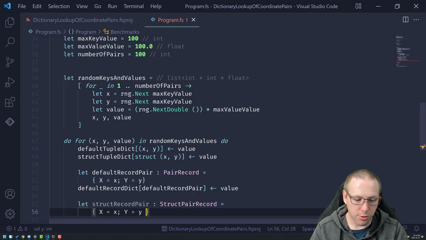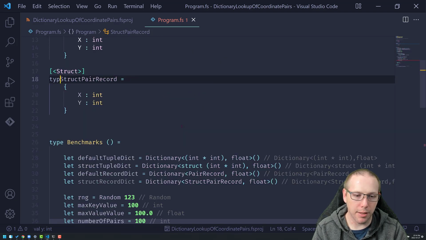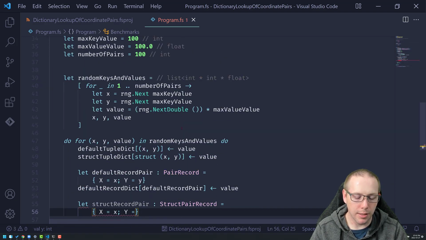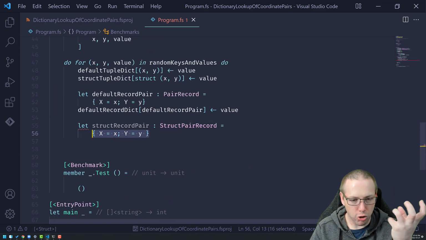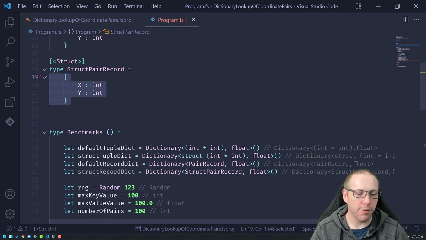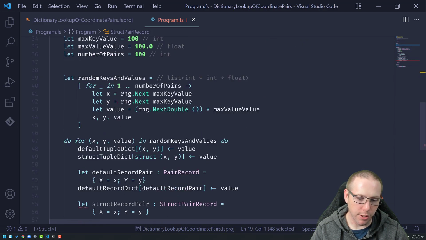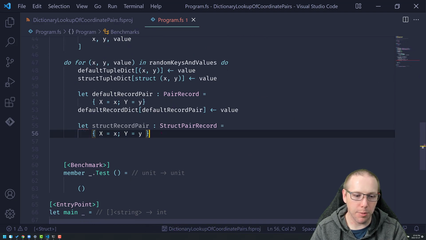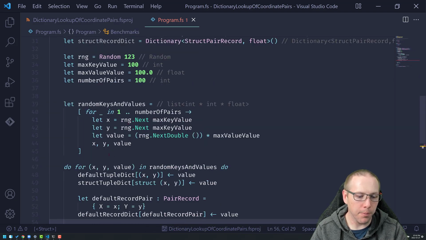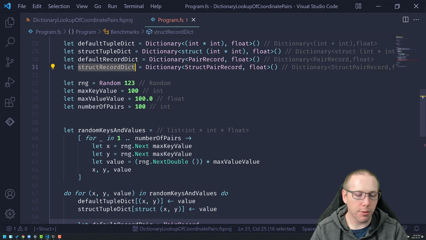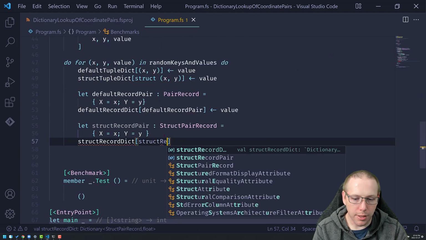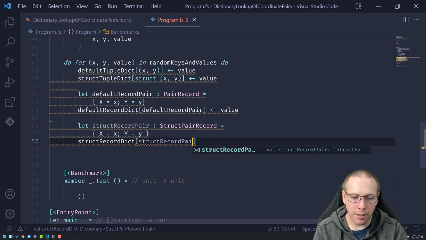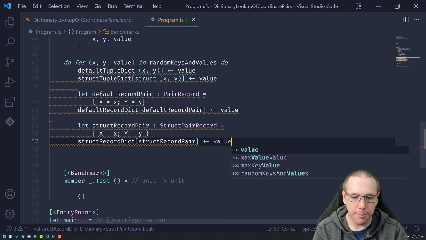It's not strictly necessary because the F# compiler would see this kind of structure first and would find the one we're actually looking for. But I'm trying to have some symmetry here so it's easier to follow. So for struct record dict, here we go, struct record pair, and we'll put value in there.